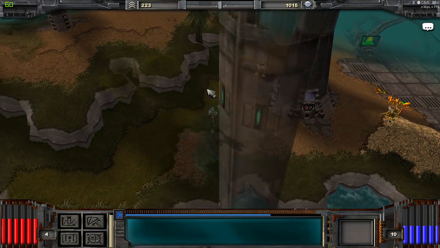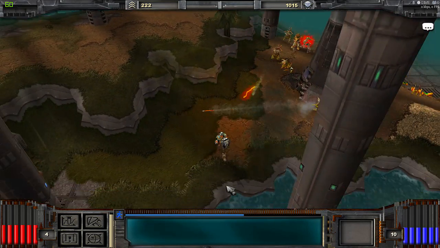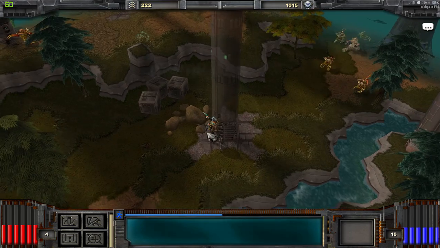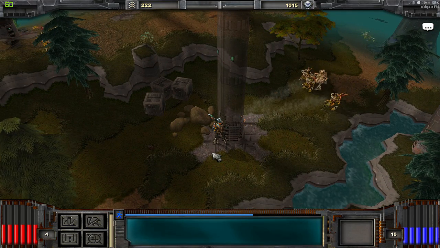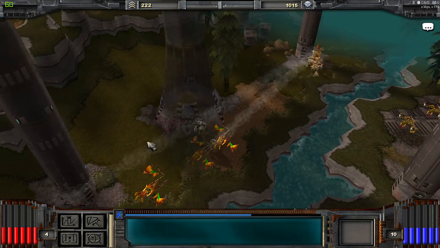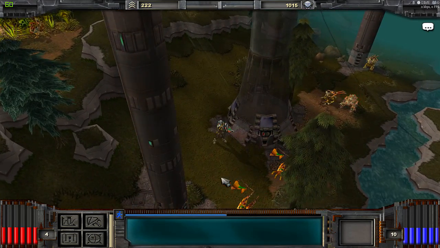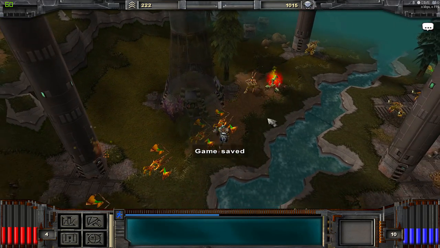There's no right click to equip. Okay, there's a toaster. Toaster steals so much damage. Yeah, at least the AI is nice. Oh god, I'm gonna die. I need to save before I go.